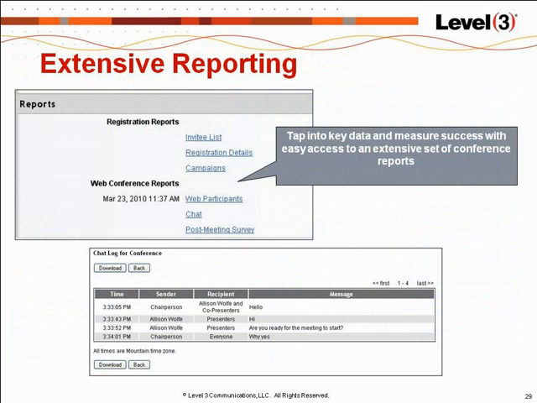This is a really cool feature as well. Anything that you do during your web meeting will create a report. So not only are the participants and registrations going to be one report, but polling is going to create a report. So if you do a poll, those 4 people who responded, I can pull up a report on that now after the meeting's over and find out exactly who the people were that answered my poll. Also chat. If there was any chatting done during the meeting, that also creates a report.